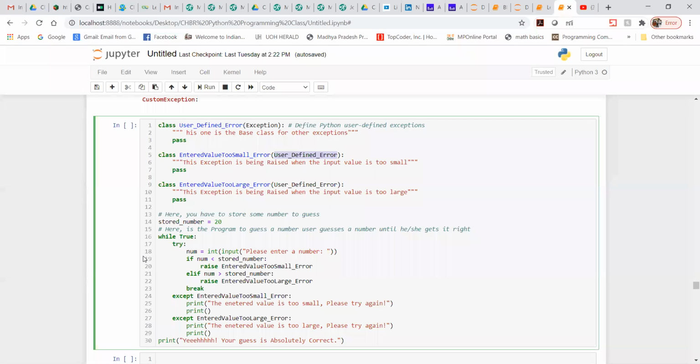Anyone? It is clearly mentioned in your code and you are not able to speak. This is how you are going to listen in my class? Guys, I just wanted to know whether you are listening to me or not.